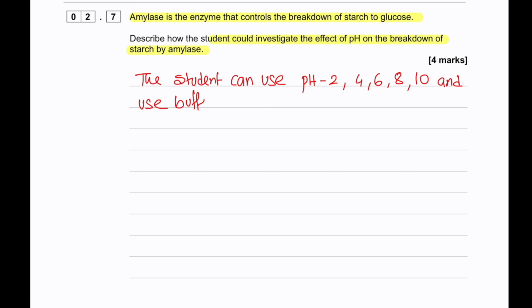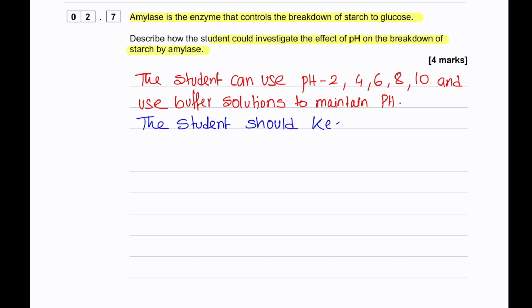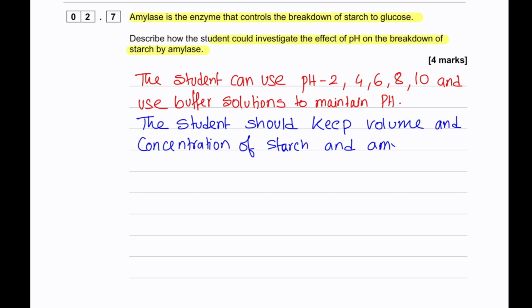In our human body, we have generally our mouth, which is generally close to pH 7. It can be slightly acidic depending, all right? However, in the stomach, it is very acidic. And then in the large intestine, it is alkaline, like pH 8. So we can use a range of pH. For example, we can use pH of, let's say, pH 2, pH 4. We can repeat the experiment at pH 6, then pH 8 or pH 10. These are the pH values that we can repeat the experiment.